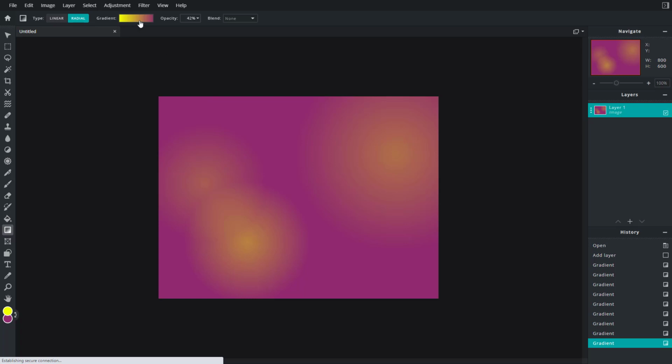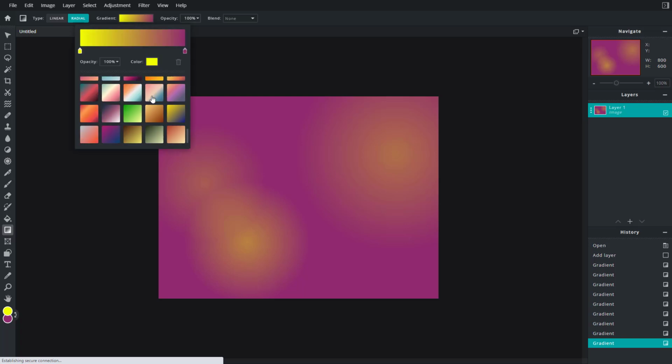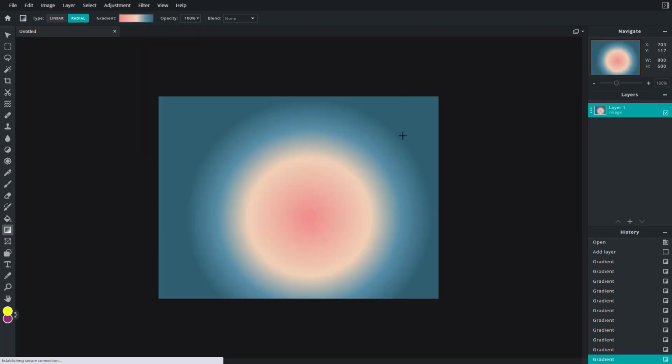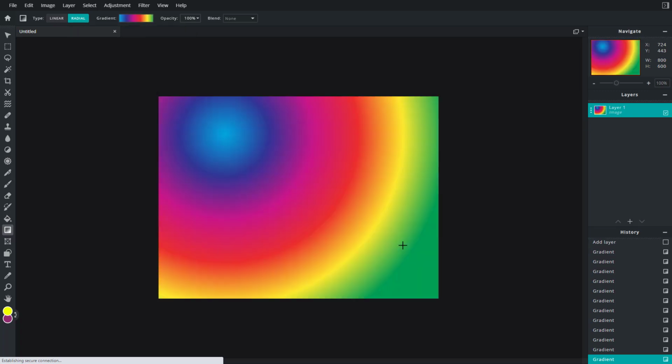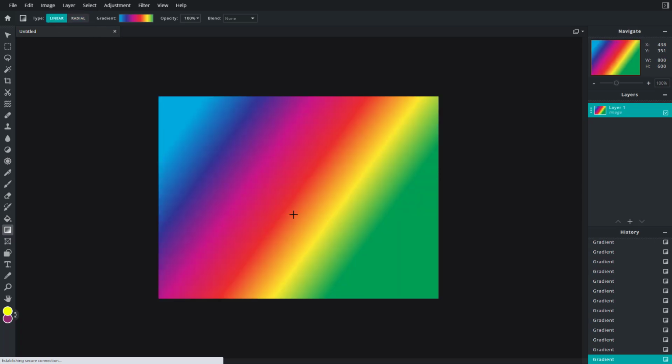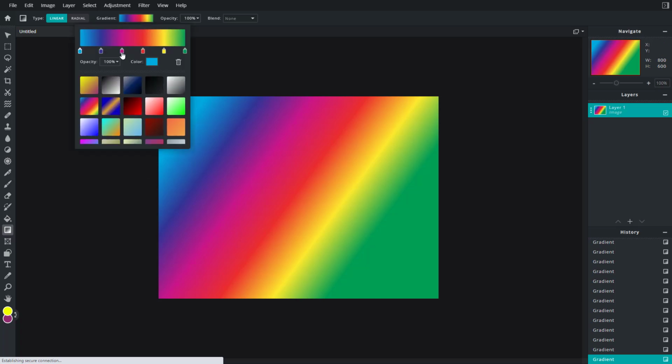So over here you can see that this is the gradient, and I'm going to just increase the opacity now. But if I click around over here on the gradient, then you can choose different types of gradients. For example, you can choose this, click and drag this out, and that is how you can apply the gradient. Similarly, you can go over here onto this gradient. This is more like a rainbow gradient, as you can see right here. If I go to linear, click and drag it, then you can see that this is the gradient that you have. You can go into gradient, and you can change these little things. As you can see, you can click to add in more colors, or click and drag it out right here. So I'm just going to click on this and remove it to remove the colors.